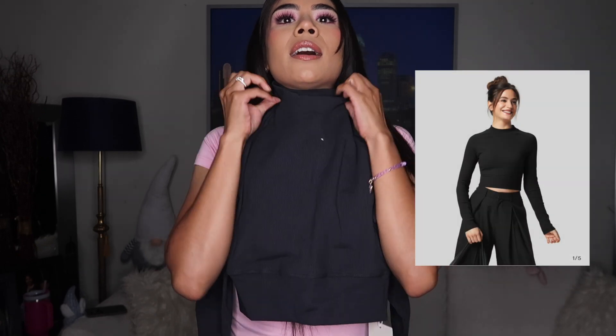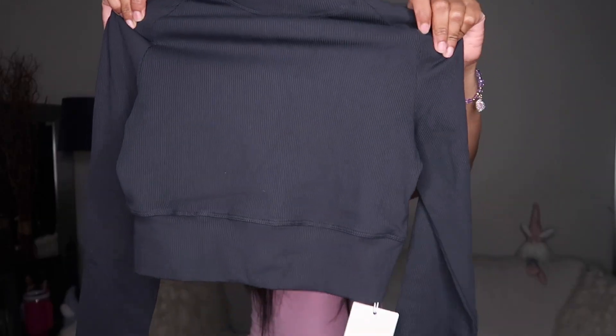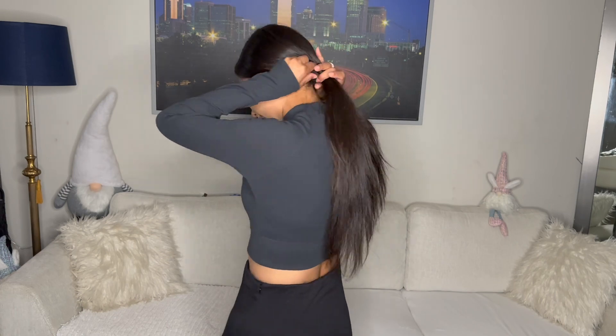The next item I got was another black shirt — look how cute this is! It comes with a more elevated neck and the material is super stretchy. This cute black top has a detail at the top that gives it a very sporty vibe. This one does not come with the holes on the sleeve, but the sleeves are still pretty long and it's super comfortable. The material is a 10 out of 10 — I love every single piece from Halara.